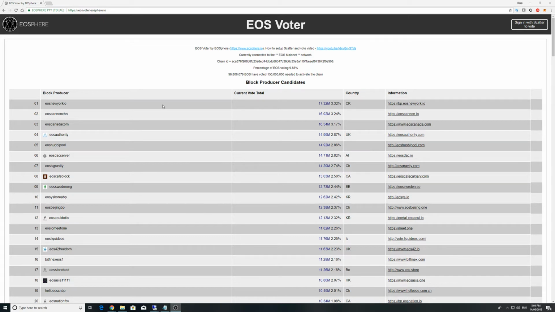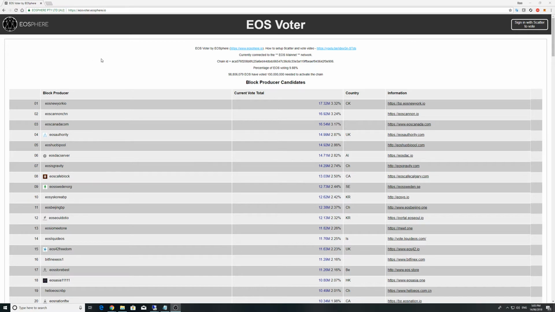Voter voting portal. One of the biggest improvements is that we now support HTTPS with an EV SSL certificate, meaning that any interaction you have with our web portal is going to be encrypted, as well as any of the transactions that you send to the EOS blockchain through the Scatter extension. Because we have an EV, otherwise known as an Extended Validation certificate, you can be sure that if it says EOSphere Pty Ltd in the top left, you are in fact connected to this website, and you're not being faked by a website that has a 0 instead of an O or a 5 instead of an S.